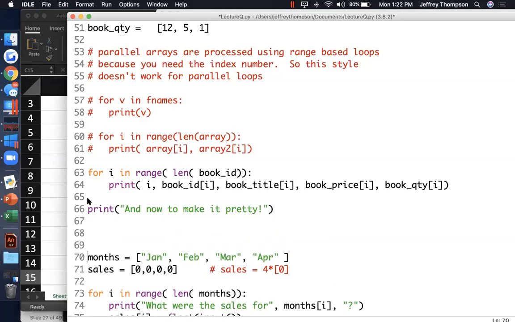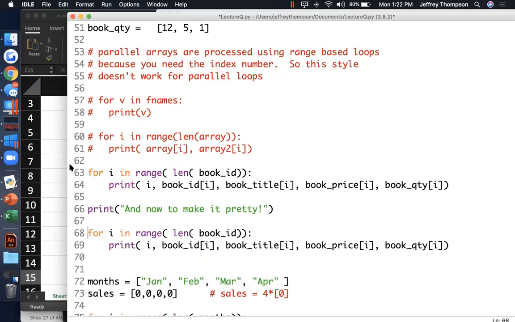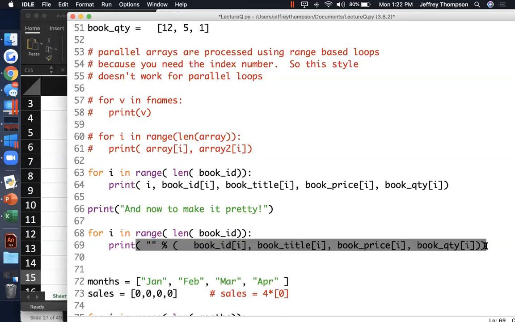So I don't feel like printing that i number anymore. That's just the index. It's not important to us. But I do need a formatting string. And this syntax looks a little bit weird, but here's what it looks like. It's got a string here, followed by a percent sign, followed by parentheses. And it's okay if this doesn't totally sink in. We will do a few more examples of this. I just want to illustrate that we can make the output look prettier than we have been.